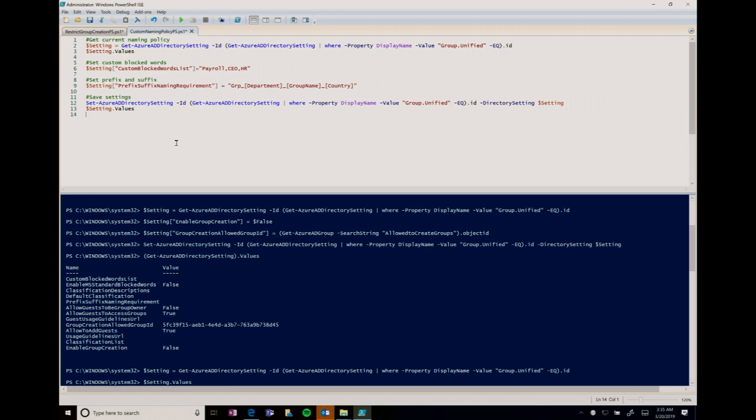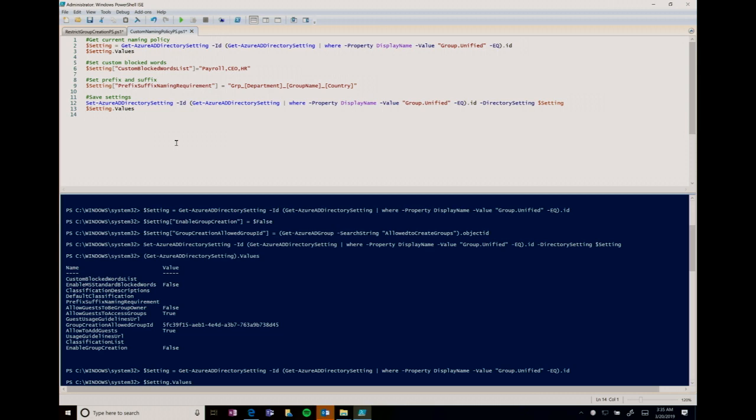Now, the other thing I want to mention here, as you onboard into Teams, a recurring question we get from customers is: is there any way that I can standardize the naming of teams? And you actually have the ability to create policies for this when you manage the Office 365 groups behind those teams. Essentially, through Azure Active Directory and PowerShell, you can add prefixes and suffixes to the names of the teams, and also block specific words from being used.